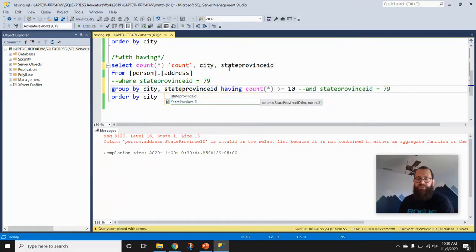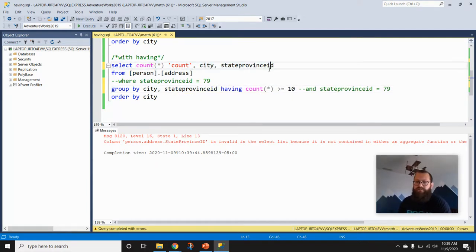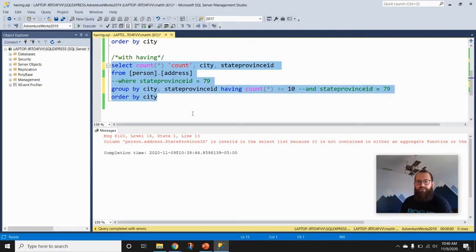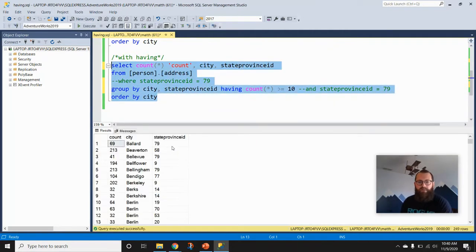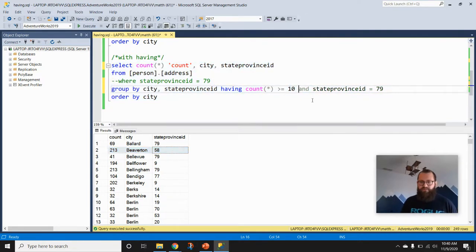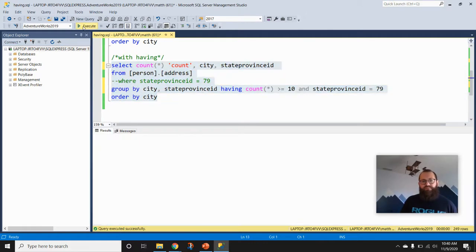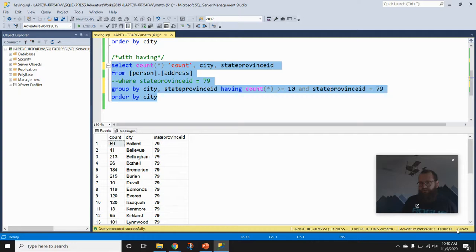So what is SQL doing now that we've introduced an additional field in the select list? Well, ultimately, SQL is going to perform that aggregation function across unique combinations of values for city and state province ID. And so that requires those two fields to appear in the group by. So I'm going to run this query just to show you that this record would have been part of our original output. But this record here would not have been, because state province ID is equal to 58. And so we can introduce this additional clause to essentially generate the same exact output that we had before. So if we execute this, we'll see that there are 28 rows here.